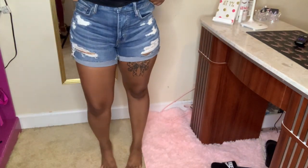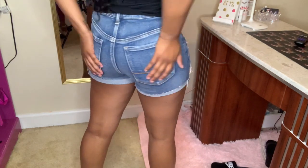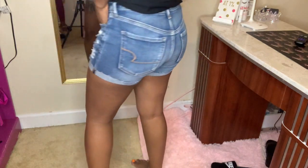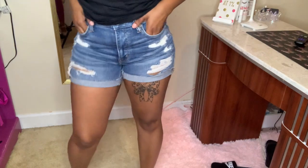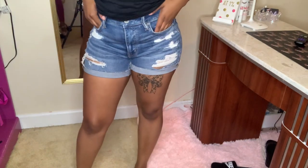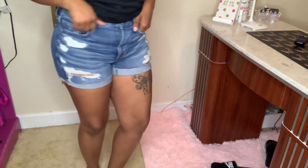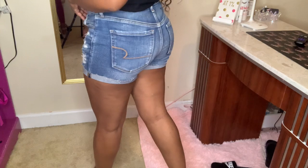Next, we can get into these shorts because it shows my full tattoo. I'm not usually a shorts fan, but my husband bought them for me and they're American Eagle, so you know it was a go for me. These are a size 6. I would also say this is a medium to dark color. As you can see, I can move around in them easily and they are very flexible.